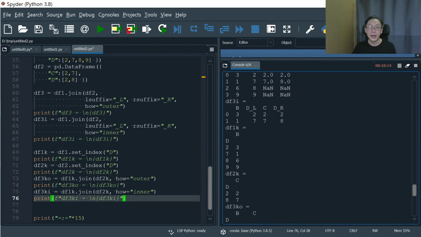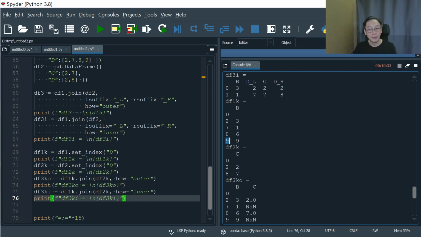Okay. Finally, we derived df1k, which is df1 with the column D moved to the, when I say move means the column D disappears and the content gets moved over to dot index. And df2k, same thing, right? Except the column D here, all right, is having just 2 rows.